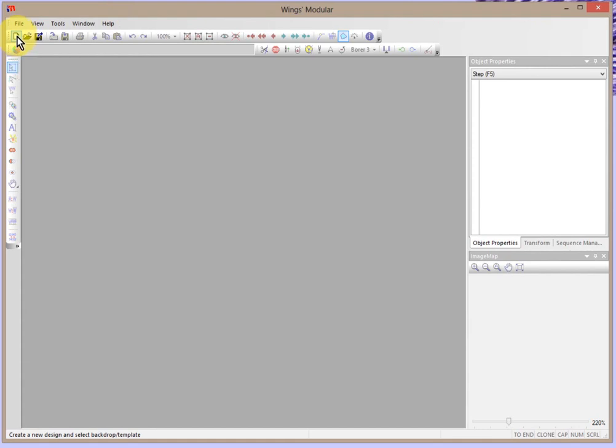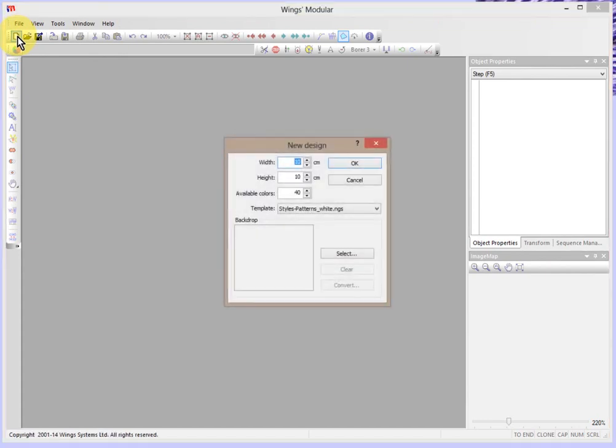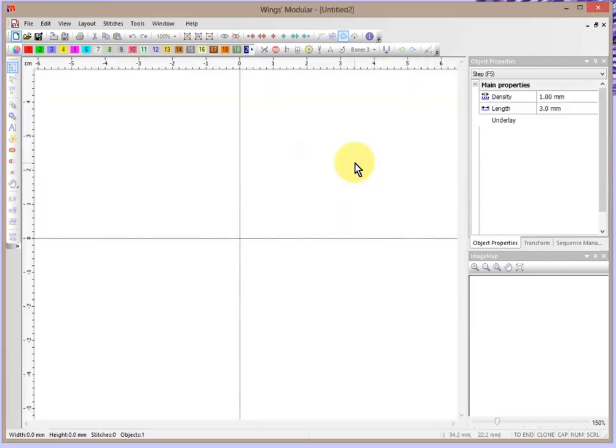I'm just going to simply press on New to create a new design, and we can define in here the size, height and width of the workspace. Imagine you're creating the size of your sewing area, and the number of colors for your palette to choose from. You can set things like that, and choose a template to work from. These are things that we'll get into in more detail, but in general I just want to say okay to start a new design.